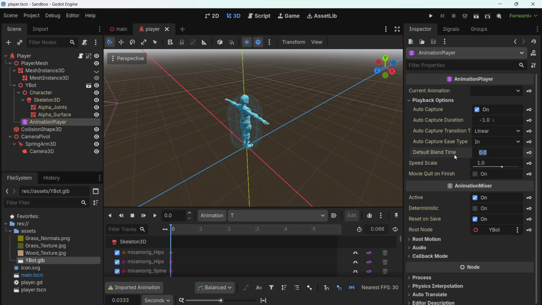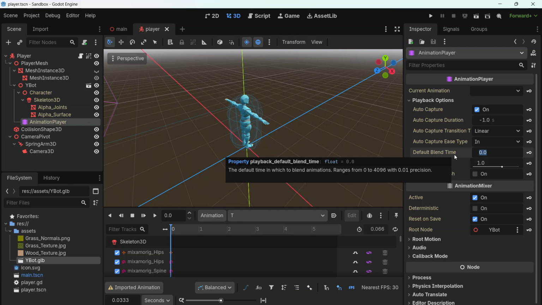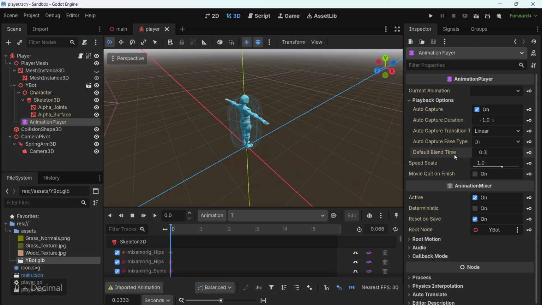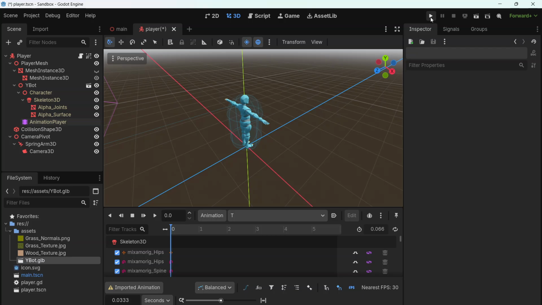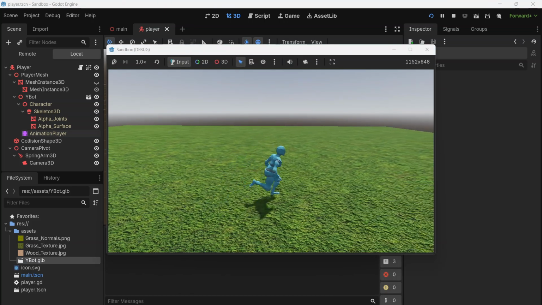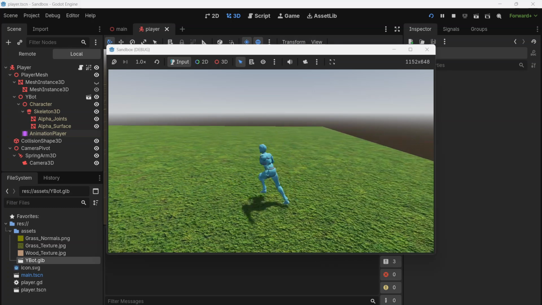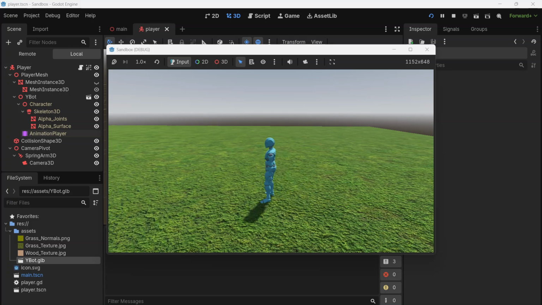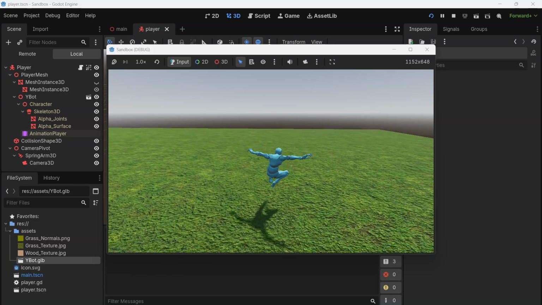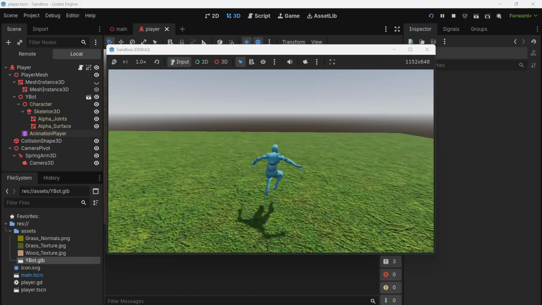I can set this to just a fraction of a second, something like 0.2 or 0.3 seconds is a nice, small blend time, so it doesn't snap from one animation to another. It takes a small amount of time to change. Let's see what effect that's had in my game. So now you can see I actually take a second to stand up. I don't just snap to my new idle animation. Same when I jump, you can see it almost looks like he's lifting his arms.